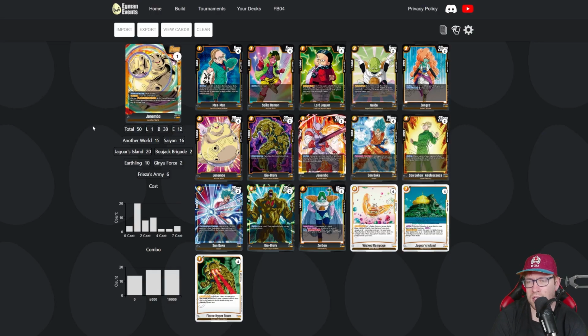And then next up we've got Janemba, which this deck is pretty insane on a full budget build of it. And the issue I think for anyone trying to get into this one is that yellow's kind of tricky with the rarity of its cards, and I do think that the new Frieza, which we'll talk about in a minute, you need to play as many copies as you can for it.